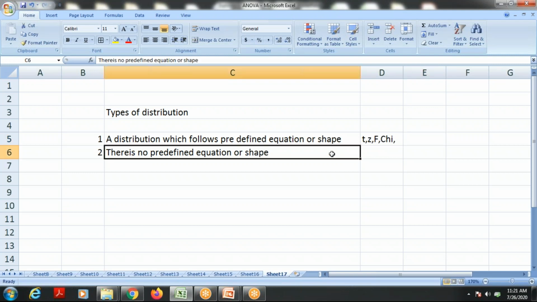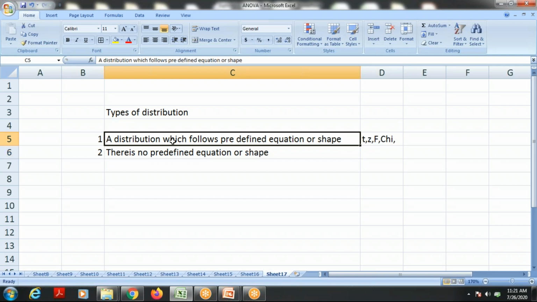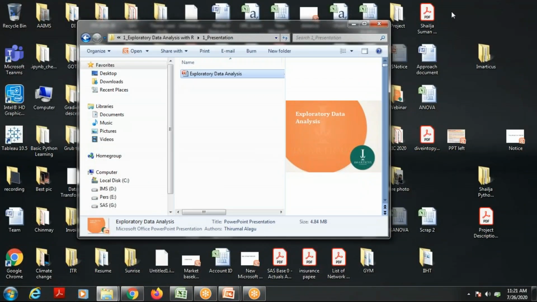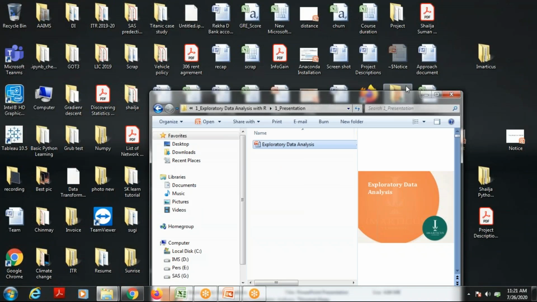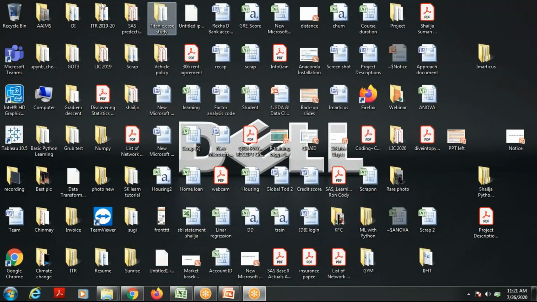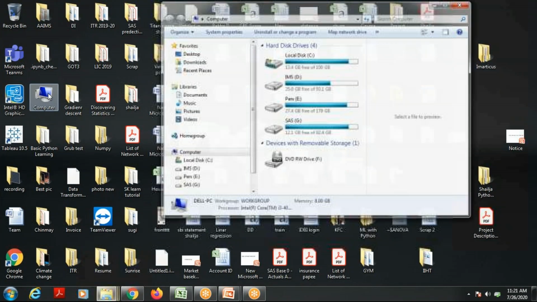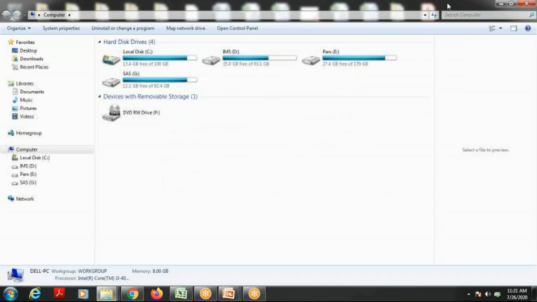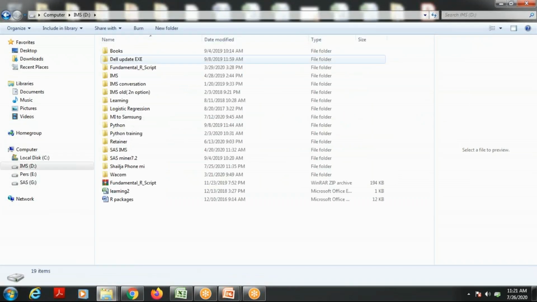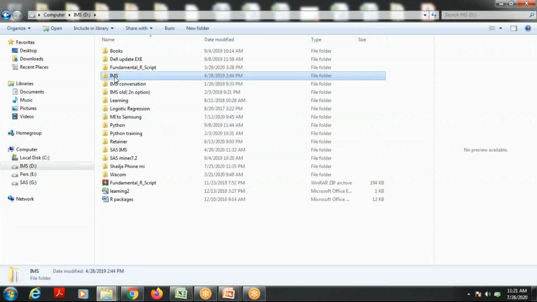Yes. So if there is no predefined equation or shape, then that is one kind of distribution, and those distributions wherein something is predefined. I will tell you one thing. In statistics, first of all, statistics is like an ocean. It's a big word wherein there are many things that we do. So just for your reference, I will showcase some table that will give you an idea.